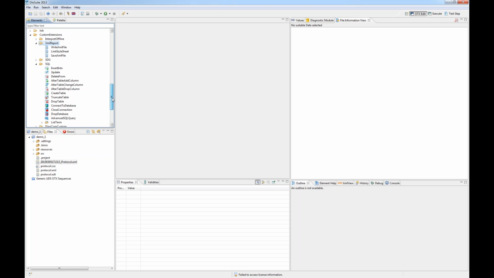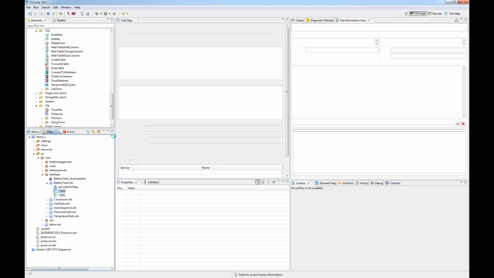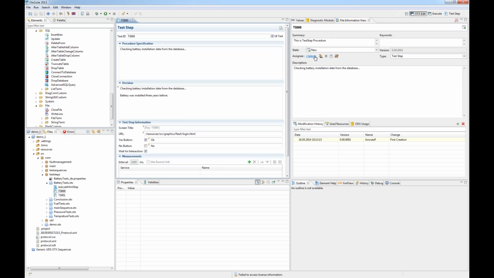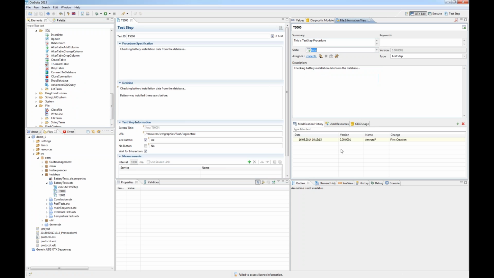Okay. Yeah. One thing that I forgot to mention before is that, included in the tool next to the SVN subversion integration, we also have a complete workflow integrated here. So you can see here you have a certain assignee that you can select from a list. You have the different states, so you can switch the procedure that you create into the different states, and you can create a summary, keywords, description, and also document the history, who did what changes in the tooling. So that is in here as well.